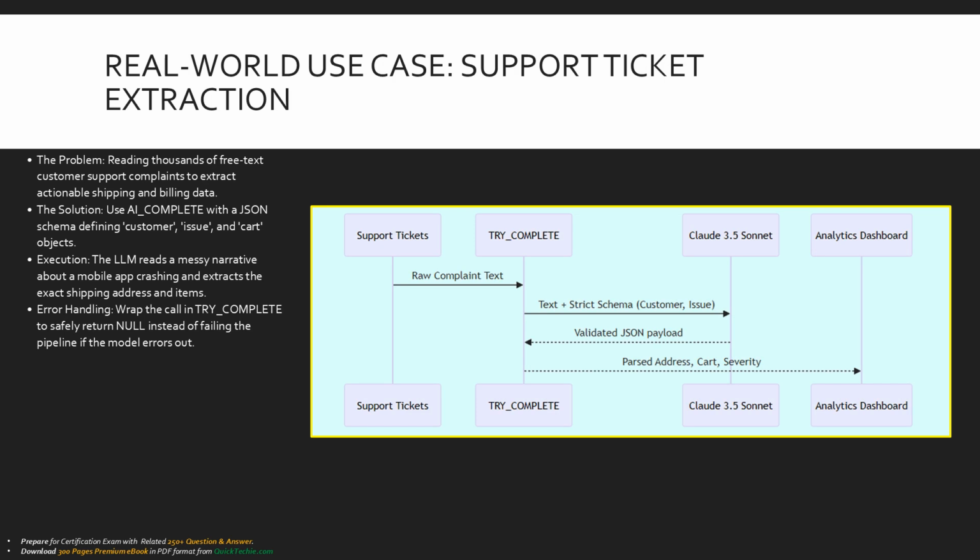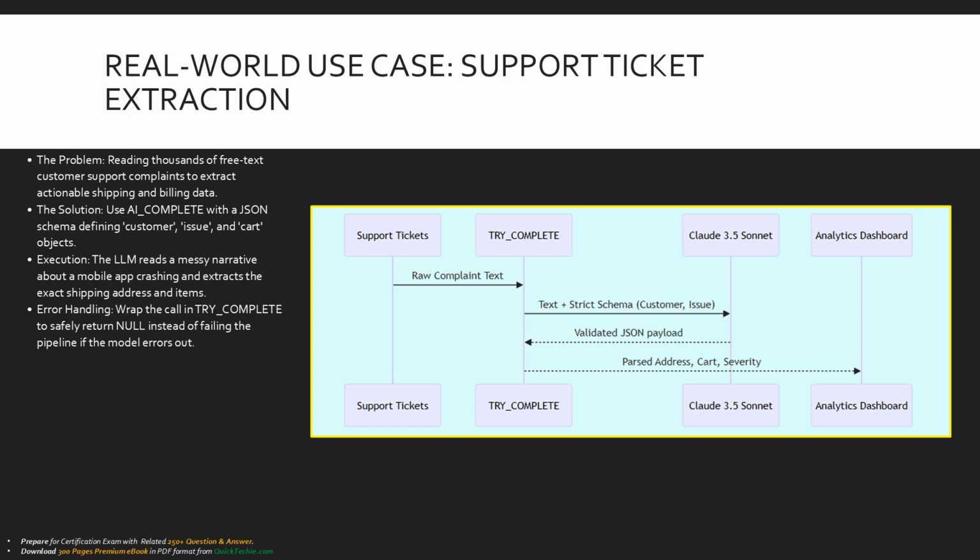Let's apply this to a real-world, high-value enterprise use case: support ticket extraction. Imagine a customer submits a sprawling, messy paragraph complaining that their mobile app crashed while they were trying to buy running shoes, and they include their home address in the text. Traditionally, extracting this data requires complex natural language processing pipelines.